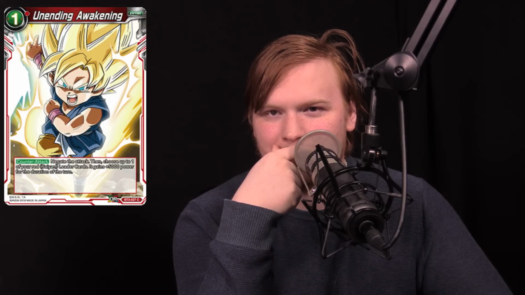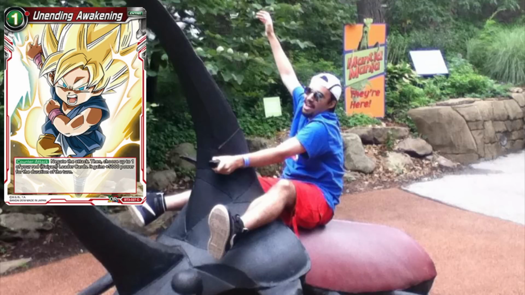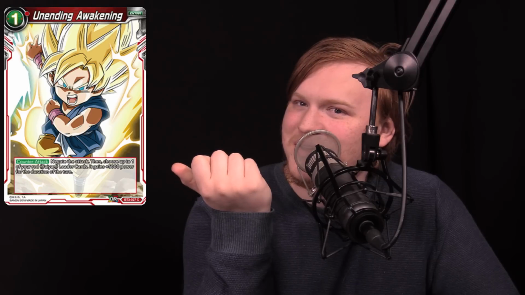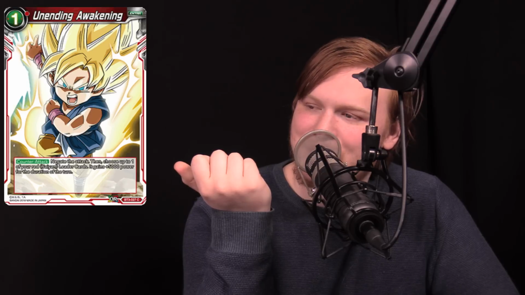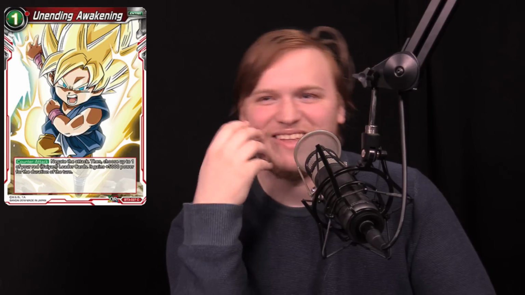There is another red Goku leader, if I remember right, the one that's coming on the starter deck, the garbage one from set 2. Does it work? You discard a card, you gain 5,000 for the trade. Does it work with the draft box Vegeta? Yes. Okay, so that might work.